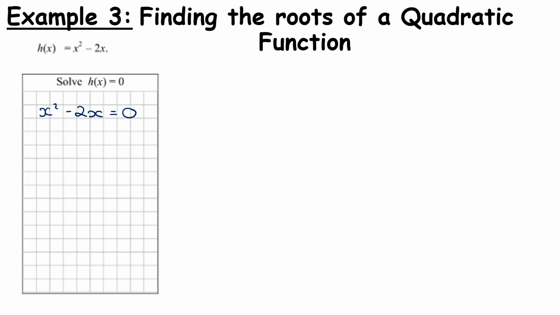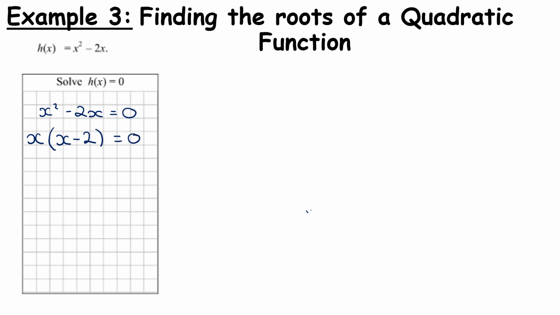Think of our other types of factorization. Remember, we have 4 types of factorization. We have highest common factor, we have grouping, we have quadratic trinomials, i.e. guide number, or you might do trial and error, and then difference of 2 squares. So when we have a quadratic that's a bit different, i.e. not a quadratic trinomial, chances are we're going to have to use highest common factor or difference of 2 squares. So for this question here, this is highest common factor. So x is common, leaving us with an x minus 2, and that equals 0.